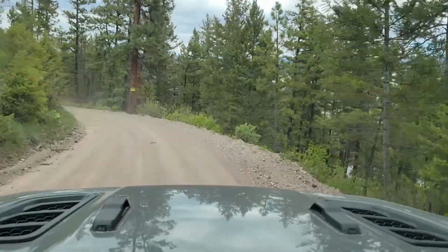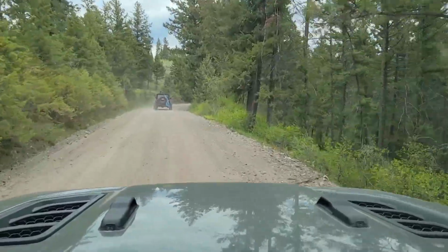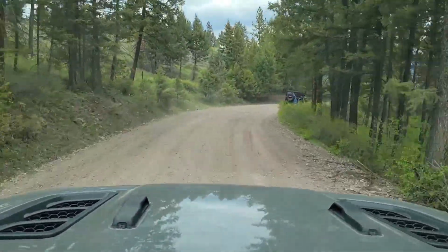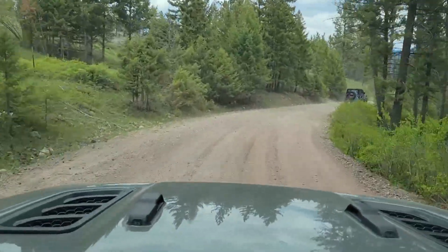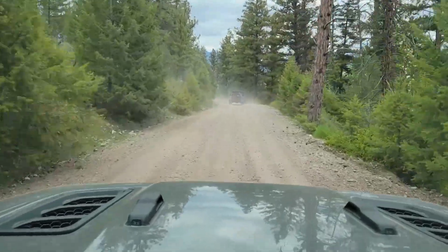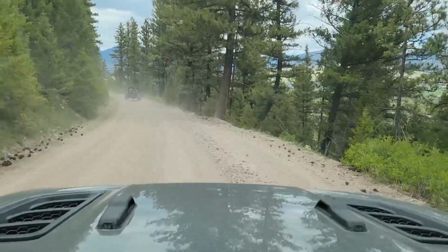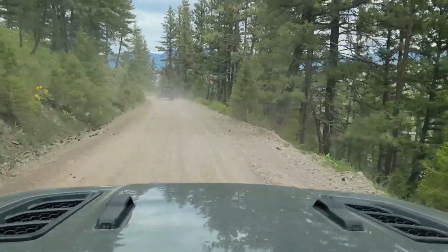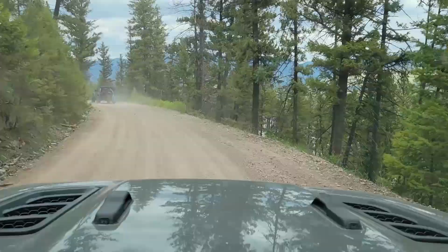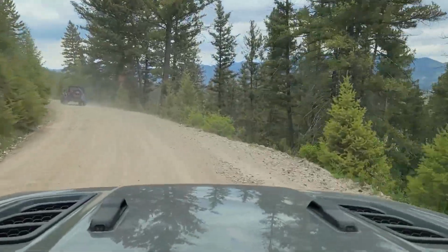Anyway, just fun to be out and off-road a little bit today. See some country, even though it's my front yard, so to speak. You never get tired of looking at it, especially in the timber and seeing the river. Nothing seems to change a lot, but when you're up in the timber and in familiar territory, you see results of a burn or something like that change the dynamics of the area.